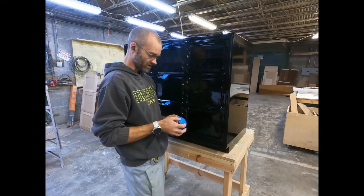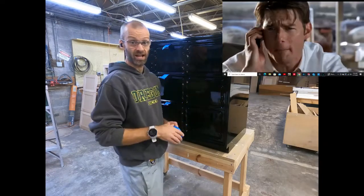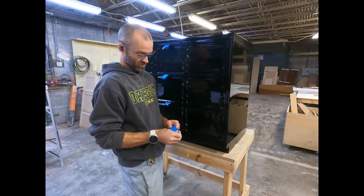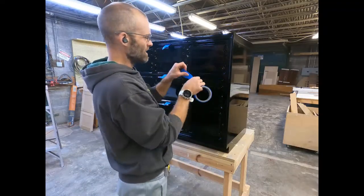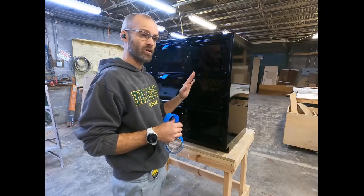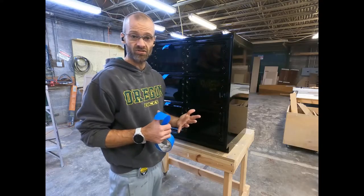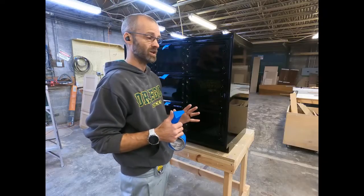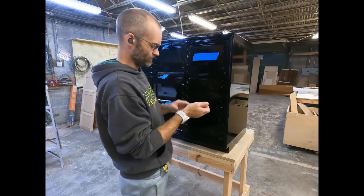All right, so we're going to go ahead and put on all of our pulls, right? This cabinet gets 9 pulls, a lot of pulls. So I'm going to use blue tape or painter's tape, because painter's tape doesn't stick to the painted surface very much. And because it's high gloss lacquer, you have to be kind of careful when you're dealing with the paint, because although high gloss lacquer is definitely strong, it can scratch fairly easily. You can wipe it down with naphtha, you can wipe it down with microfiber cloths, but you definitely need to be careful. So anyway, we'll put a little bit of tape on here.